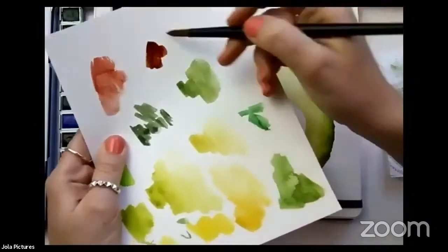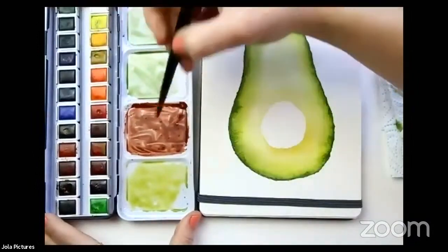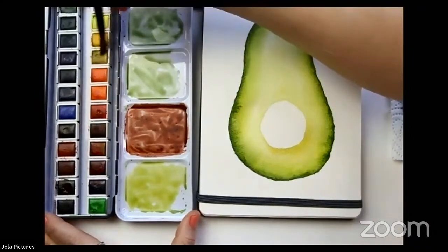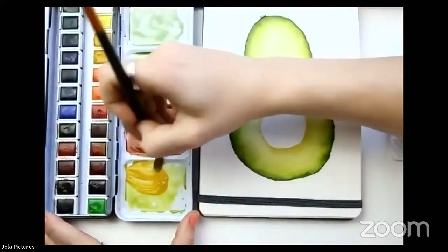Okay, so this is better. It's like a nice dark rusty color. Now the second one I would like to mix for this is kind of like, let's see, if I use a bit of this ochre, which is like this nice grass color, let's say.